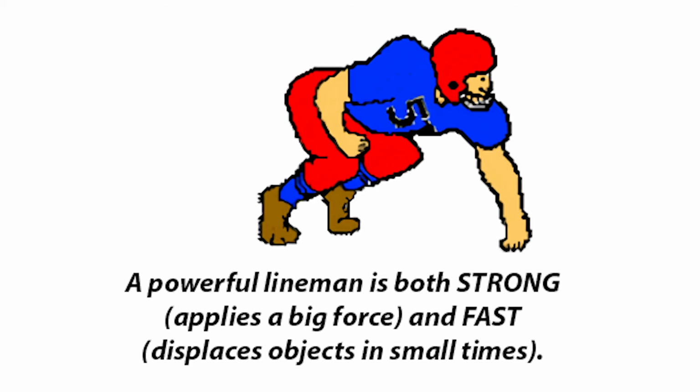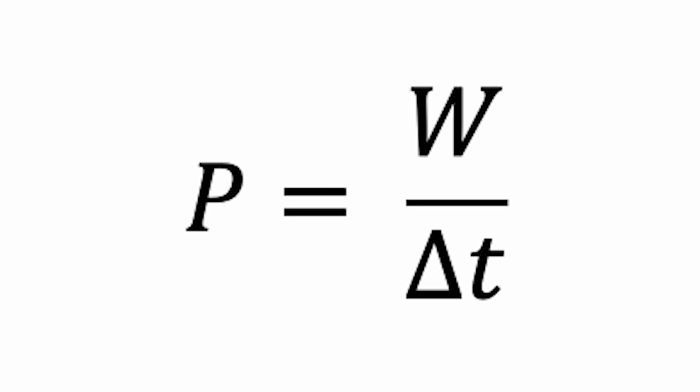The equation for power is P equals W divided by delta T, where W represents work, delta T is time, and P is power measured in watts. Essentially, to find power, you need to calculate the work I do, and then find the amount of time it takes for me to hit the ball after starting my shooting motion, and then divide work by the amount of time it takes for me to start and finish my motion.